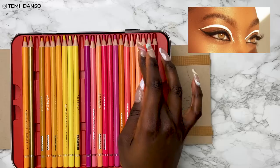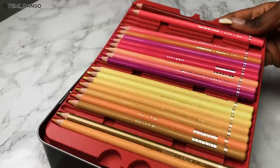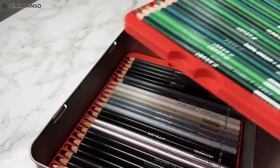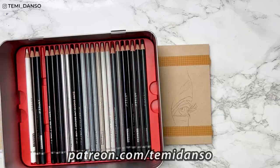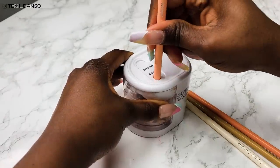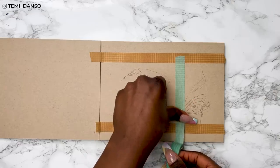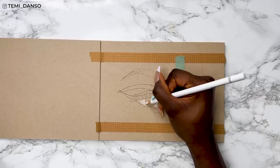First I'm grabbing all the colors I think I'll need, just looking at the reference picture and trying to identify what colors I can see. With color pencil drawings, I know a lot of people struggle with picking the perfect colors — I'm actually working on a Skillshare class to address this, so stay tuned. This is also a great time to announce that I now have a Patreon! If you want to follow this tutorial closely and get into the mind of the artist — why I pick the colors I pick and the step-by-step process — head over to my Patreon. The most important thing is to keep your pencil sharp. I use an automatic sharpener and sharp points really help with blending and layering.